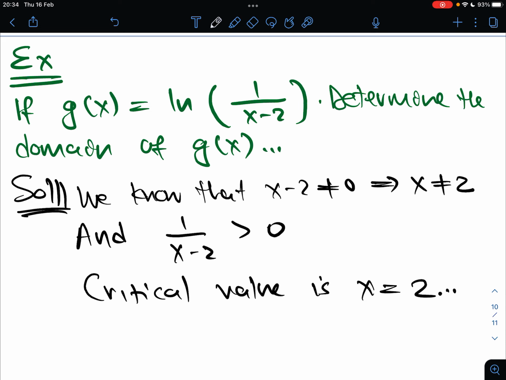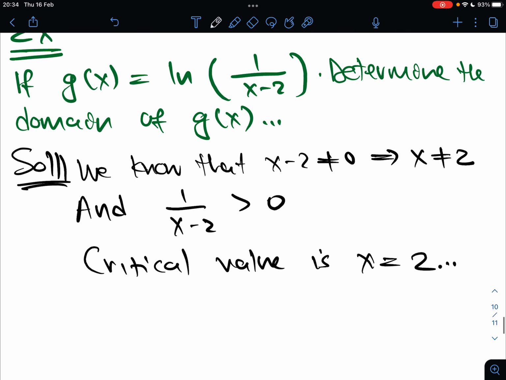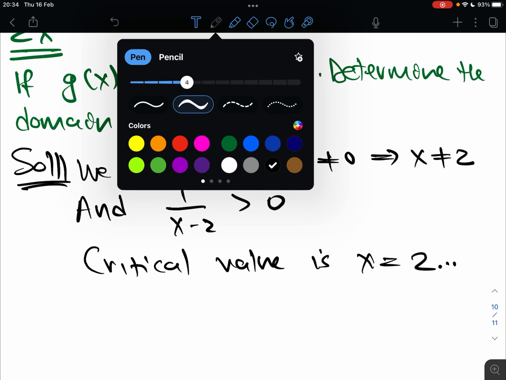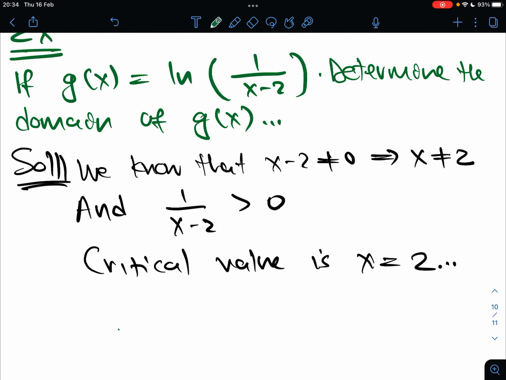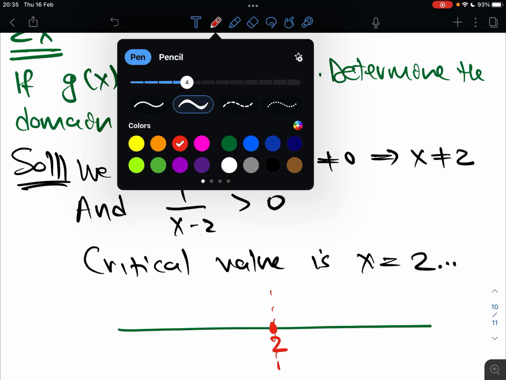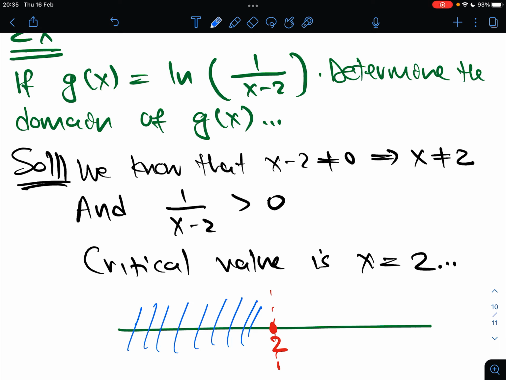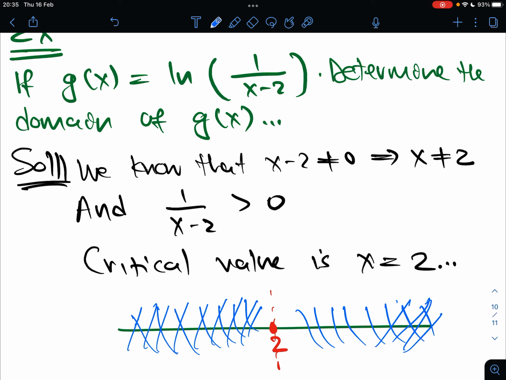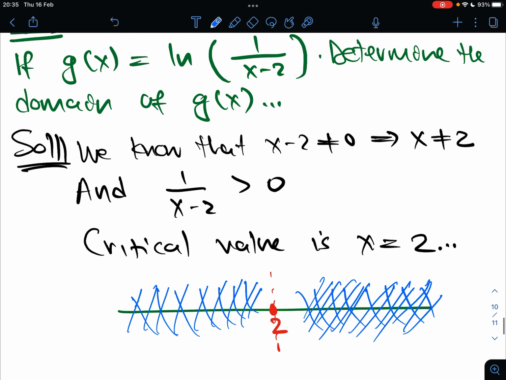So now since x equals 2 is the only critical value that we have, what you can simply do is construct a number line just like what we did before and indicate that critical value. So I create a number line, then put 2. Then I look on both sides, because this 2 allows us to construct 2 regions. So I have 2 regions now. This region on the left of 2 and this region on the right of 2. You see, so what we have to do now is study what signs we have in these two regions.